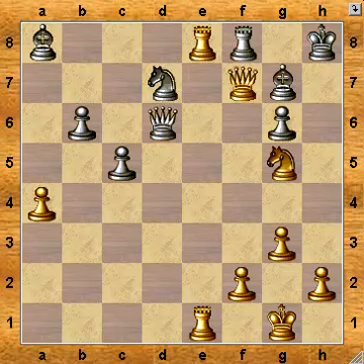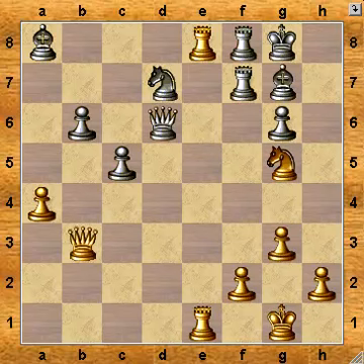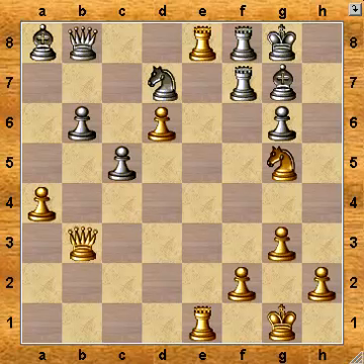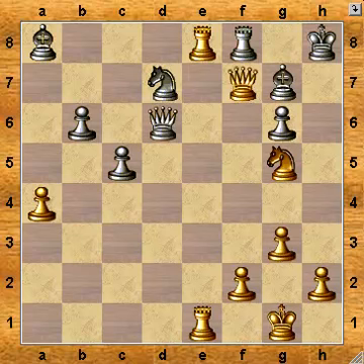Let's go back and take a look at this last sequence. The key to everything is the pin at f7. The infiltration of the back rank is a very usual tactic in an attack, but here it seemed as though, at first glance, it would just cost a rook. However, we've seen that that couldn't happen, and then the finishing touch.